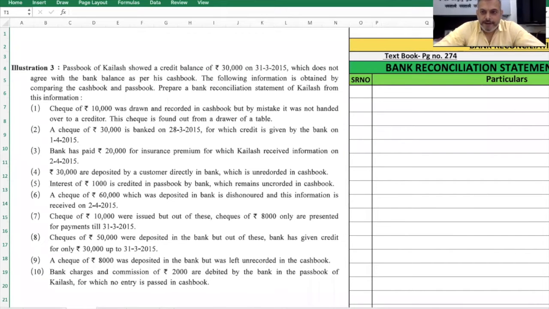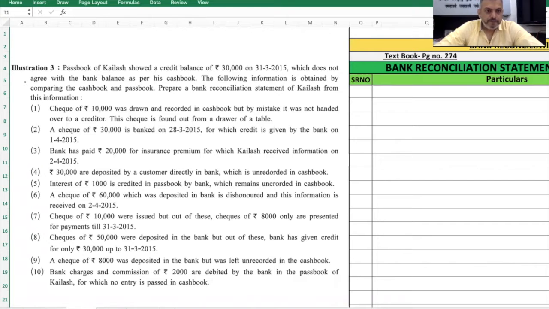So today we will be doing illustration number 5, which is basically illustration number 3. In illustration number 3, the solution given in the textbook is with the addless method, which is not there for you in the current syllabus. So similarly, the same sum is solved as illustration 5. So we will go to illustration 3 and start the sum.